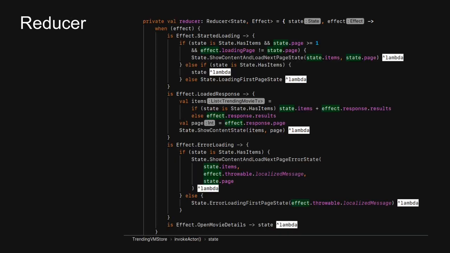And then this is a reducer function. Reducer function is basically a kind of state machine which takes my state and the effect and produces a new state. So this is a kind of if-else statement, like if the state is this, do this, and if the state is this particular one, do these particular changes and return this state. It all depends on you. Just keep in mind: take a state and effect, apply it, and then return a new state.